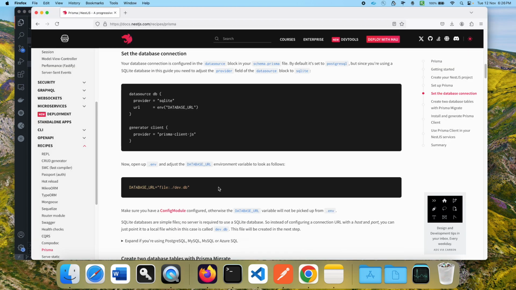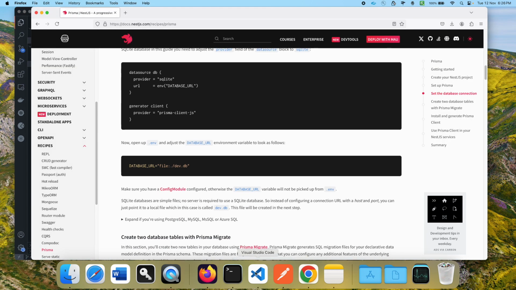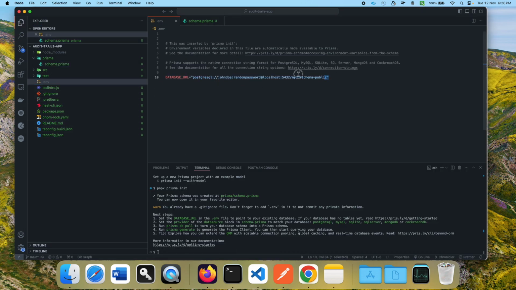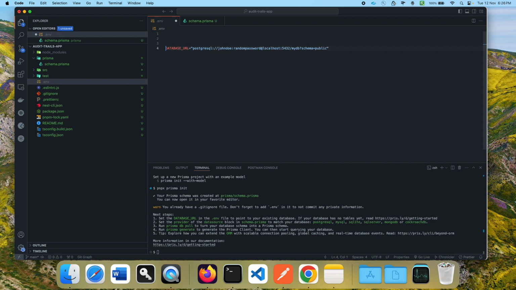All right, so what we can do next is go back to the environment variable. It has been updated for Postgres, but I will be using SQLite, so let me just copy and paste it here.